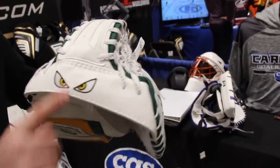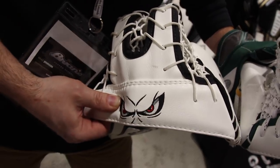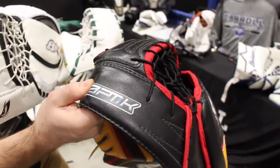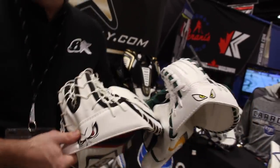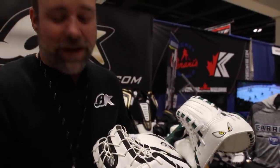Oh, those D5s, those are really sexy. We obviously have done multiple versions of the eyes. So if you are ordering a custom glove and you want the eyes on it, and that was a lot of people on the Optic, we put the Optic graphic on the tee, but if you want the eyes, you can have the eyes put on there. There's no additional charge for that. Is there a name difference between the two, or are they all D5s? No, we haven't really named them. That might be something down the road if we want to have multiple options, but right now, no.